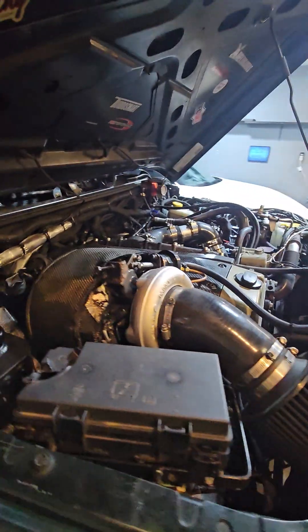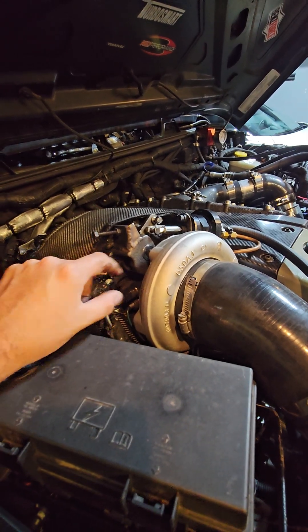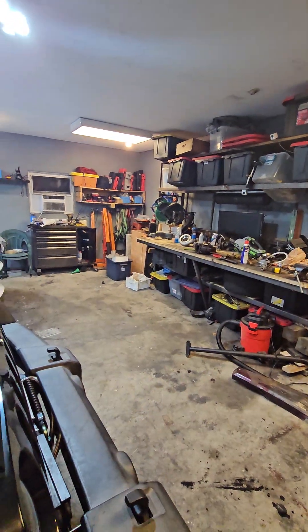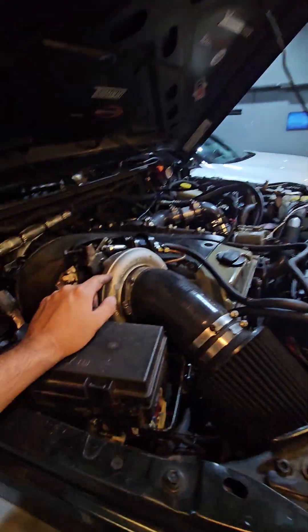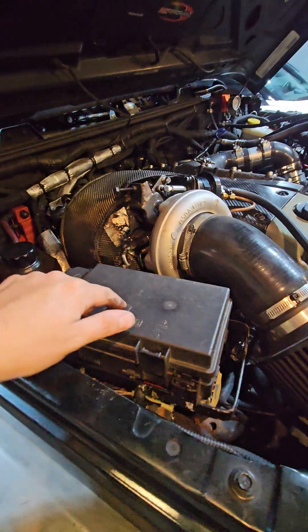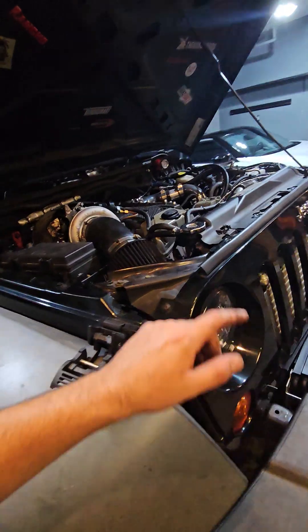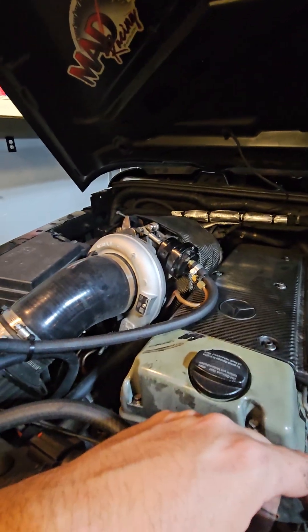I have an adapter on this that's a 45-degree T3-to-T4; I'm going to pull that off and try to make a straight flat adapter plate to mount that turbo to this exhaust manifold. I have a feeling the compressor housing on the HE300VG is so much bigger that it'll get into my fuse box and maybe even the reservoir for my radiators, so I have no idea where I'll put those. I'd prefer not to move things. I have some good videos of how this runs and drives — documented it well today. This current turbo is still in pretty good shape; I just think I'm moving on from it.